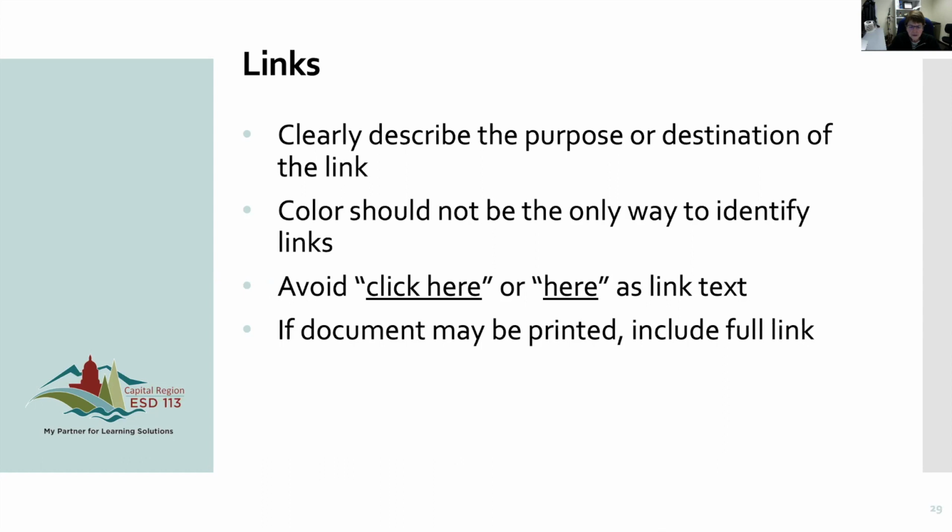Now, if your document's also going to be printed, you would put in a friendly hyperlink like "community college website," whatever that is, and hyperlink to that. But then you would also, in parentheses after it, spell out that link, but not hyperlink it, so that a person reading with a screen reader won't have to listen to that read out, but a person who's got it printed and is using it can type in the words.